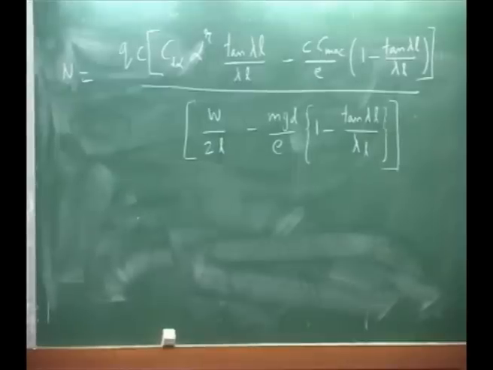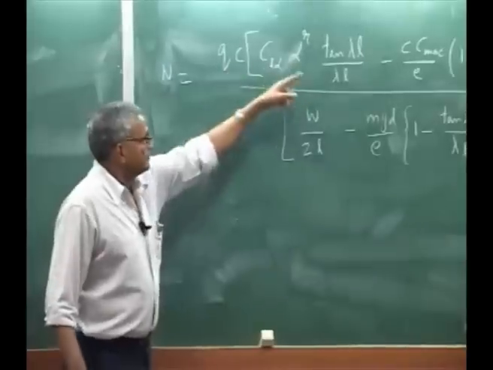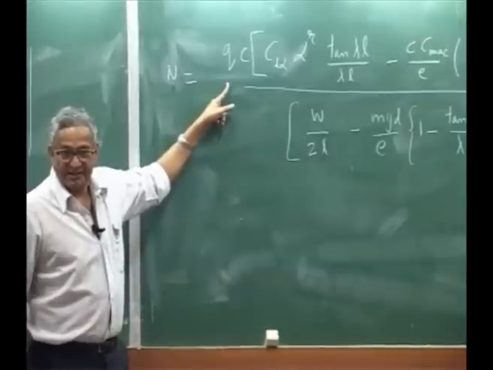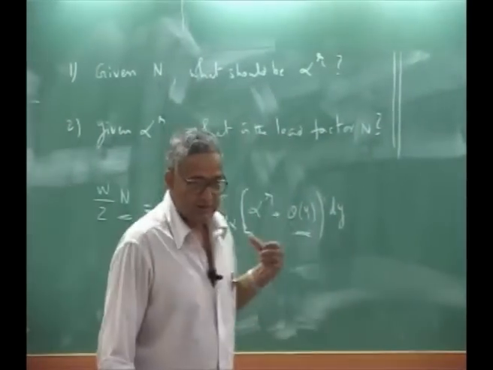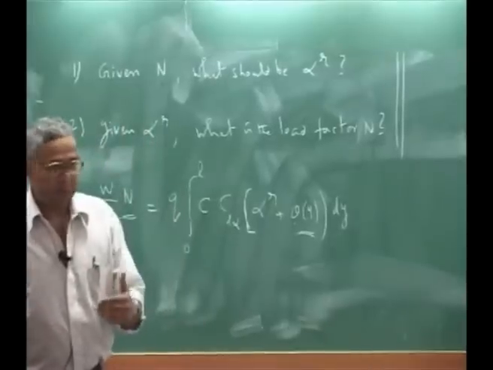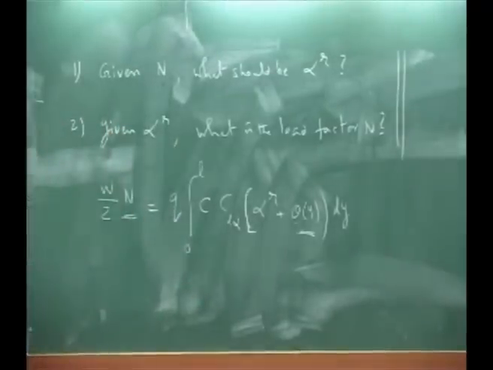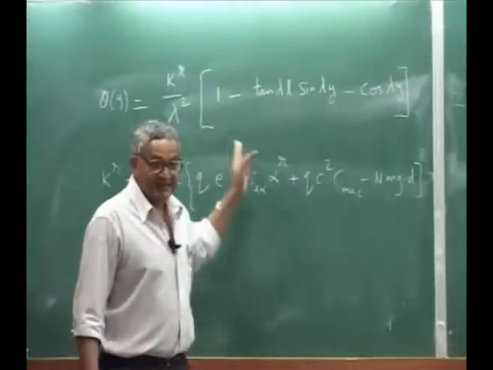On the other hand, if I specify alpha r, that means I know this, and I have to find out, because of course you have to know the flight condition. Please understand that for every Q you have to solve. That is why this will change for every dynamic pressure. The dynamic pressure is not what you are solving, that is a given quantity. For every dynamic pressure, what happens? Now this is like an iterative loop problem. Every dynamic pressure, that means every flight condition, you need to solve this. So this is a very interesting problem. Just to get load distribution on the wing, and you get the deformation also. But please understand, this is the torsional deformation.